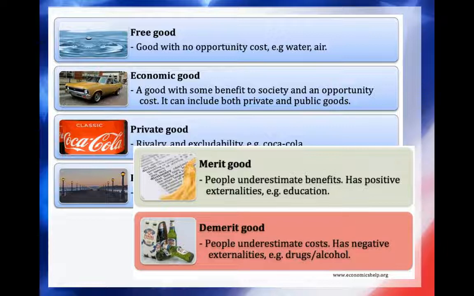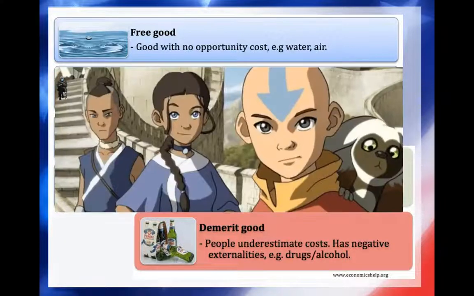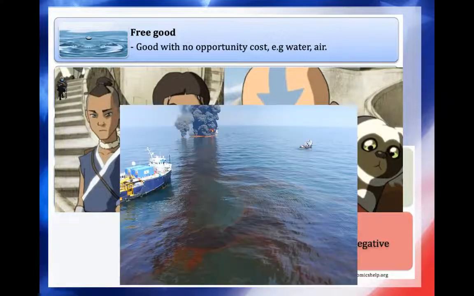Free goods. These are goods that are made available to everyone in as much quantity as desired without reducing the availability of the good to others. I walk outside, I can breathe the fresh air, I can drink the clean water. Those are free goods since there is a near zero opportunity cost and there is enough fresh air and clean water to go around. Well, at least until there isn't.